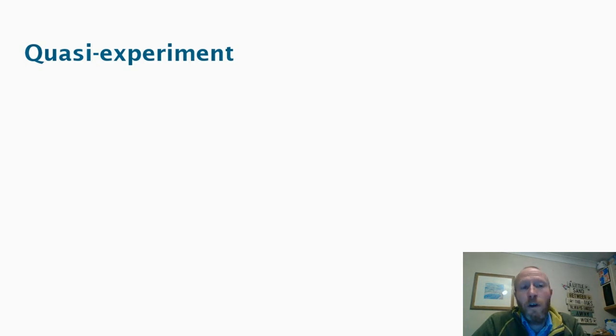A lot of research in education is like this because it's really difficult to set things up with randomized allocation. It's much, much easier if there's already an experimental and a control group set up for you. So quasi-experiment, like an experiment, but where the groups are already set up before anybody thinks about doing any research.